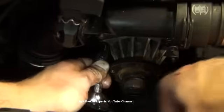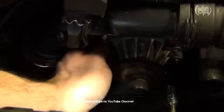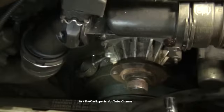I do have air tools, although I like to not use air tools for the videos. So I think most people don't have access to air. If you do, I'm sure you know how to use it and you can save some time. But at least this way, you can see that you can do this repair with just some regular tools that you could pick up at Harbor Freight.